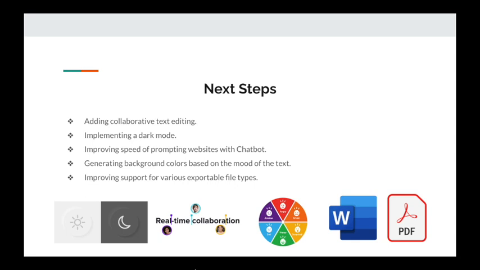This feature will be a game changer for teams and individuals who need to collaborate on documents in real time. Second, we will be implementing a dark mode, which will make using the editor easier on the eyes and will reduce eye strain for users who prefer working in low light environments. Third, we plan to improve the speed of prompting websites with our chatbot feature. This will enable users to quickly generate content from websites without having to navigate through multiple pages or menus.